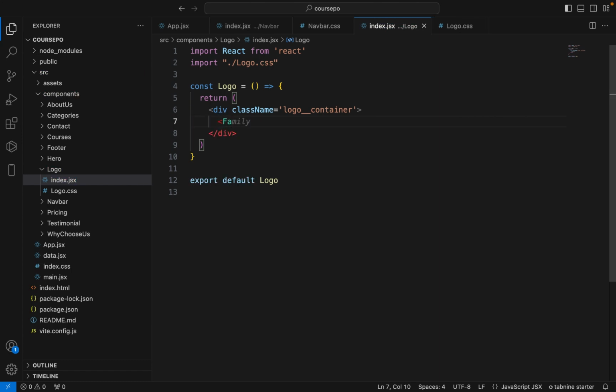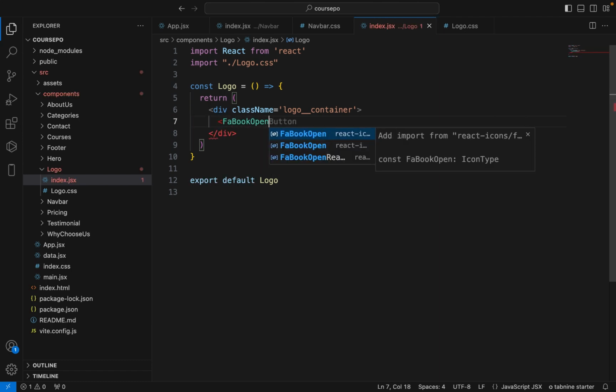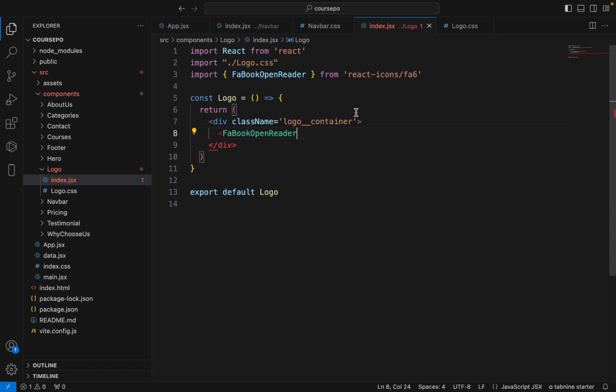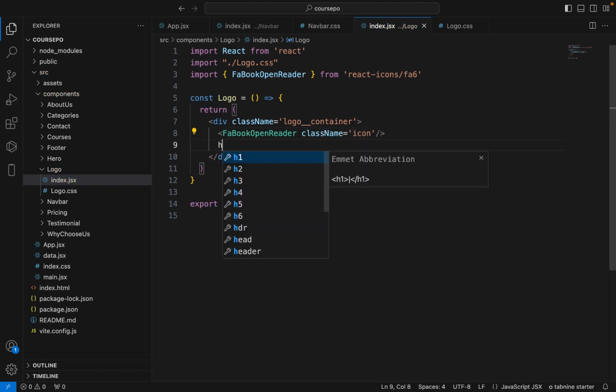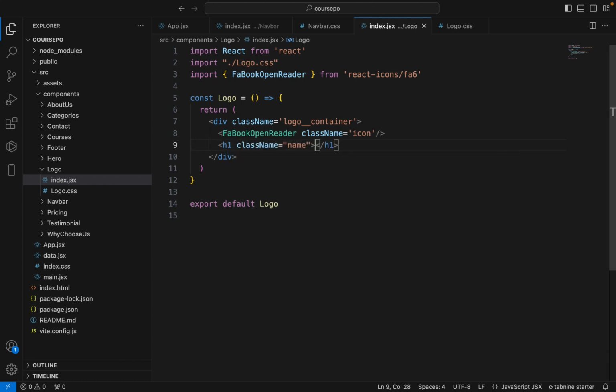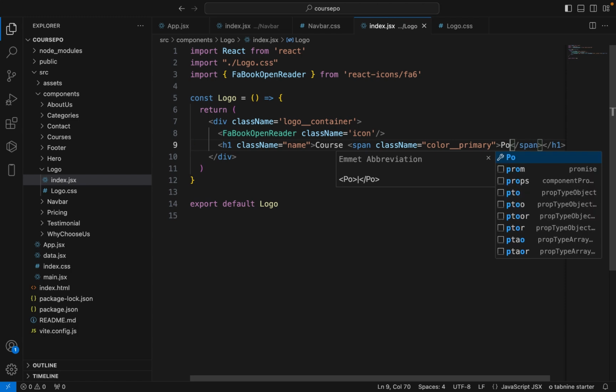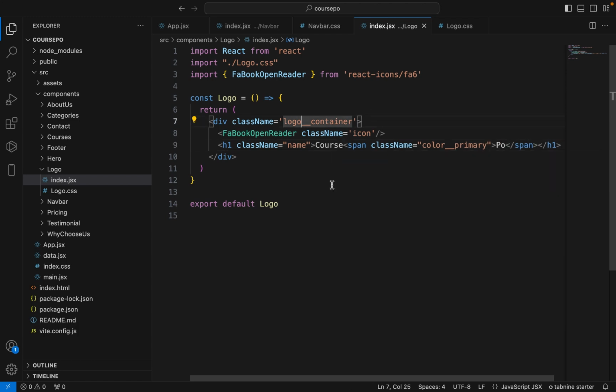And here we're going to be using this icon as our logo. As you can see, the icon has been imported automatically from React icons. Now let's add an H1, then let's say Cospo, and let's wrap this within a span and give it a class name of color primary.